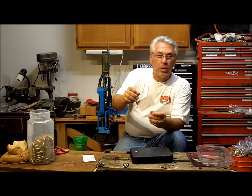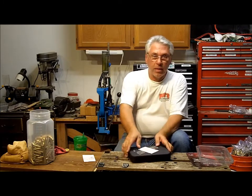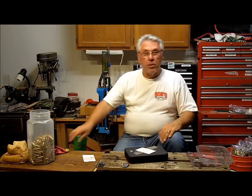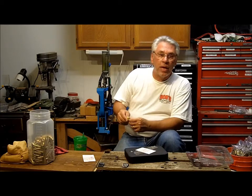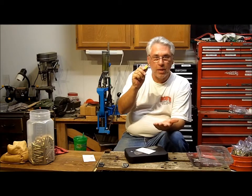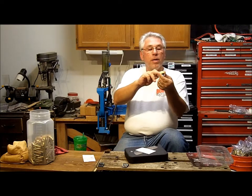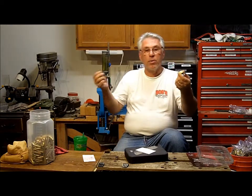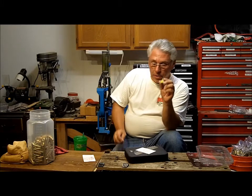They said we can open the gun case and put the card inside, or tape it outside. I said let's just tape it outside. So they taped it outside. After they taped it on, I closed my suitcase and put the lock back on. This box has to be locked inside the suitcase. Do not use a master lock — get a TSA-approved lock. That means TSA has a special key. On the bottom it says TSA and has a number. You lock the suitcase right there in front of them.